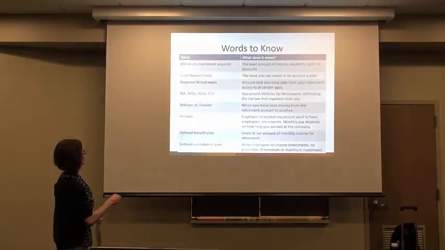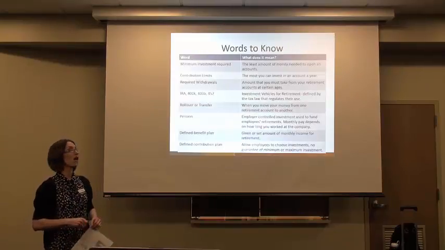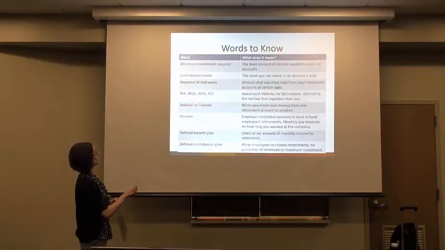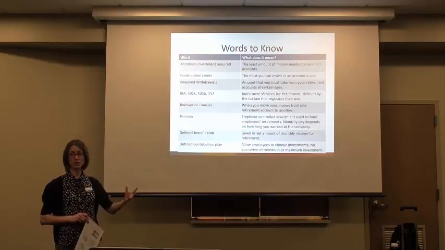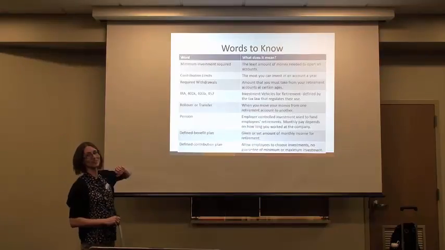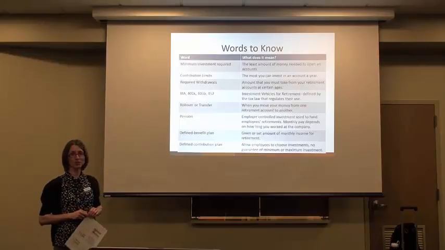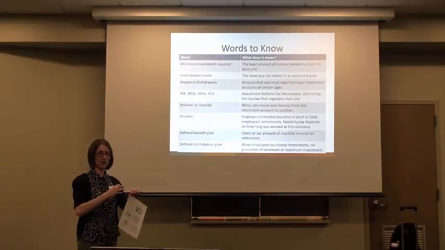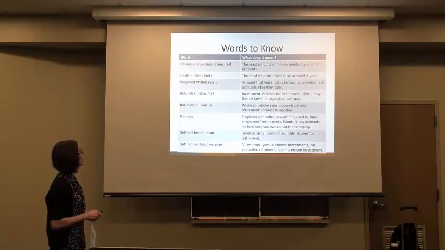These numbers, the 457, 403B, and the IRA, these are all different acronyms or names for retirement accounts that we'll touch on. If you're wondering what crazy person came up with that, that is the Internal Revenue Service. They use these numbers just as their tax code and laws, and rather than call the account something different, they just stuck with what they call it and refer to it as in the tax code.